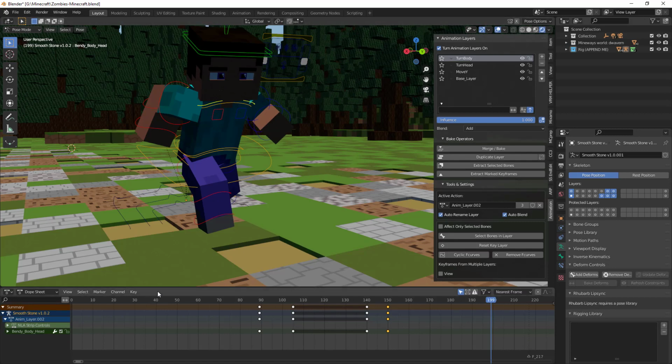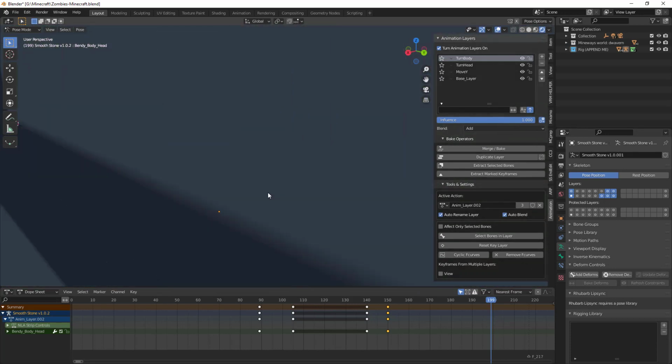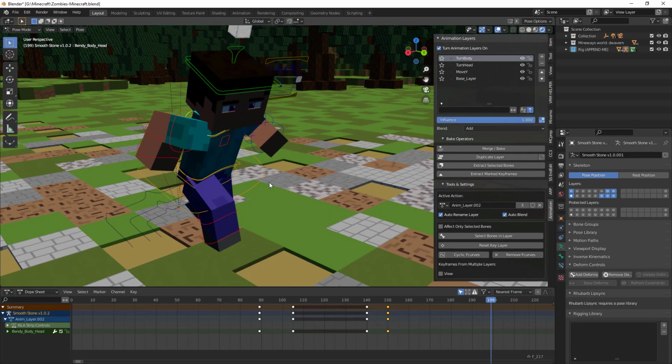So once you have your animation set and you're happy with it, you can do a couple of things here. Now you can bake this into one action. So right now, if you have a look in the back end on the non-linear animation, these are all separate tracks, but we can make this one action instead. So we can just reuse it wherever we want. And to do that, all we have to do is go to merge bake.